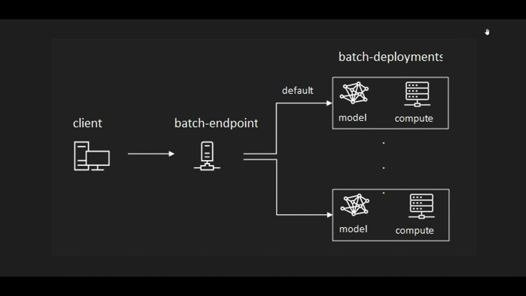But here we are talking about the batch endpoint scenario, which means I do not have the real-time requirements. Let's say I want to do predictions once a day, once a week, once a month, or based on a specific schedule, and my input data for that model is a batch load of data.